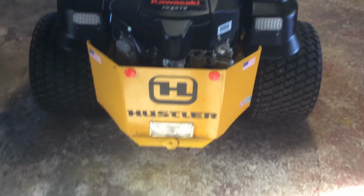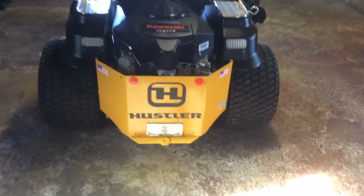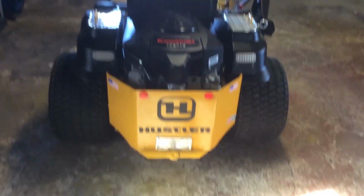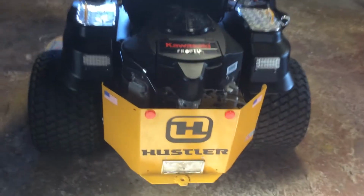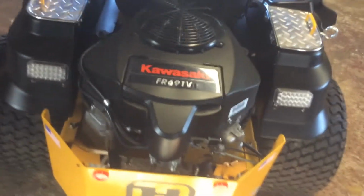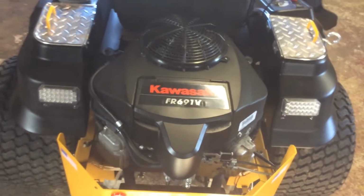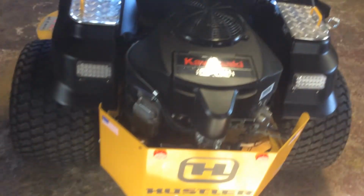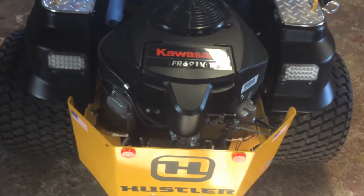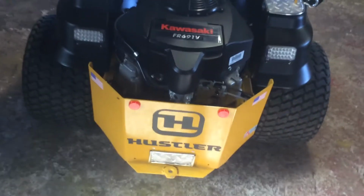And I think the engine guard looks good on it. It didn't come with it. I had to order it. And Kawasaki engine, I love it. It's easy on gas. I don't use about a half a gallon to mow this yard. It's a little over an acre. I'm really satisfied with that. And it's a good engine. So what can I say about that?